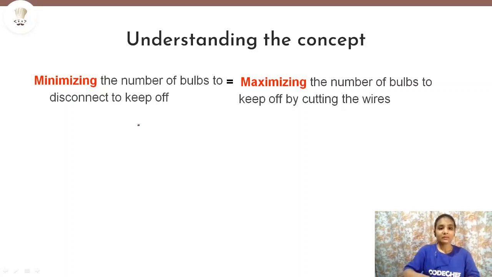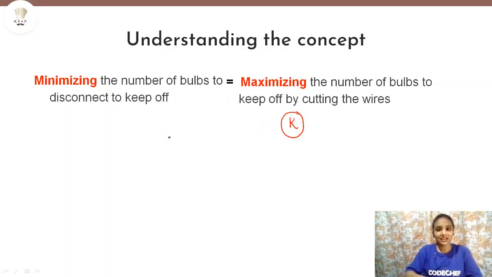So minimizing the number of bulbs to disconnect also means that we will need to maximize the number of bulbs to keep off by cutting the wire, because as you remember in the question, it is given that we can cut at most K wires to keep those groups of bulbs off. So if we maximize the number of bulbs that we are able to keep off by cutting the wires, then automatically we can minimize the number of bulbs that we'll need to disconnect.